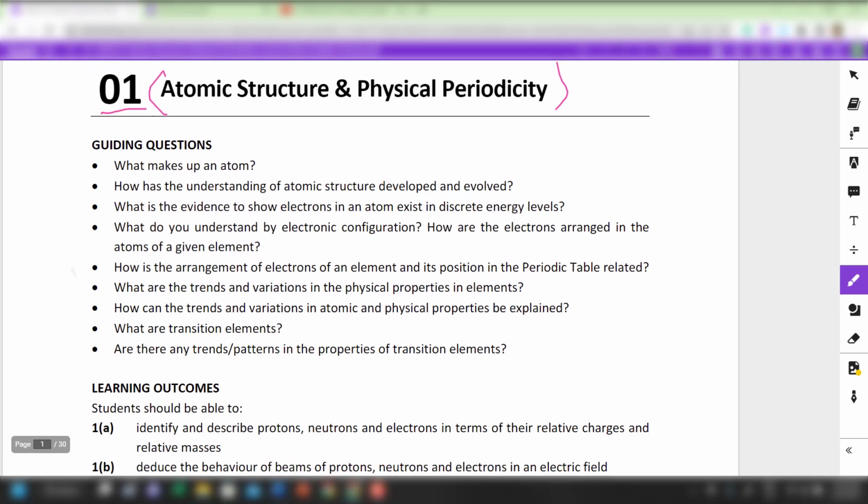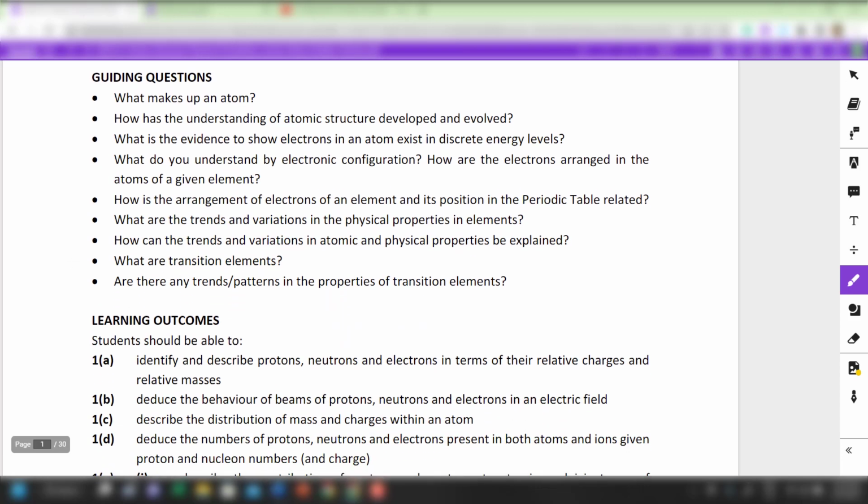Right below, you have the guiding questions. These guiding questions are usually questions which make you think about the topic in a deeper fashion before you begin revising or before you begin reading through the topics. You might have answers to some of the questions, but for most of them it will become clearer as you revise or go through the topics, either by reading through the notes or the lectures.